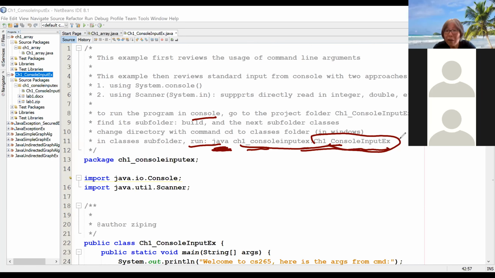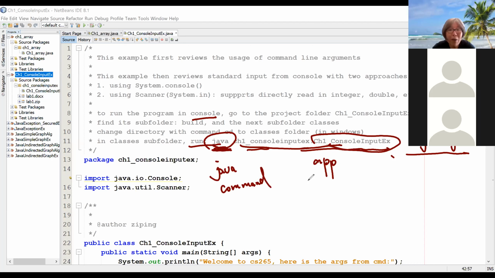So this is your application. Over here, you say arg1, arg10 something, and following it, this is the Java command. Both of these two arguments come after your app, so these are two command line arguments.